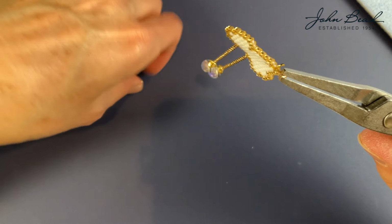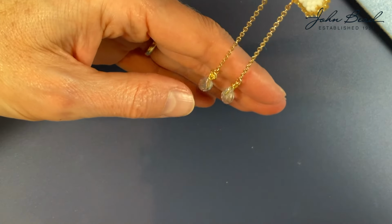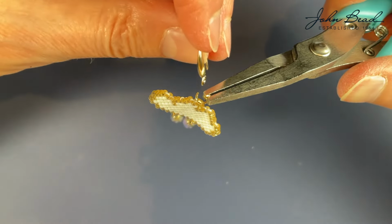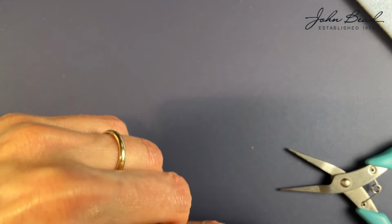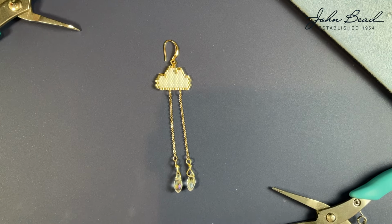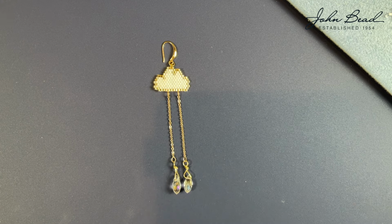Okay. And then I'm going to just take a quick look at my earring and decide what is the front and what is the back. I think my front is this side. So I'm going to suspend my ear wire this way. Okay, here we go. This one's a little epic, but so worth it. How cute is that? So there's our Crystal Cumulus earring. Lots of little sparkle going on down there. Looks like a little rain cloud on your ears.